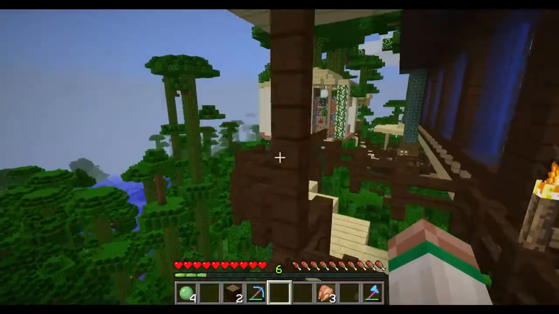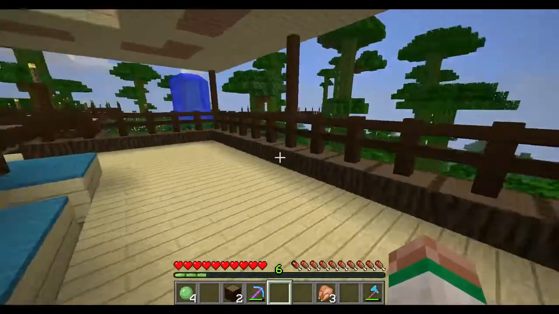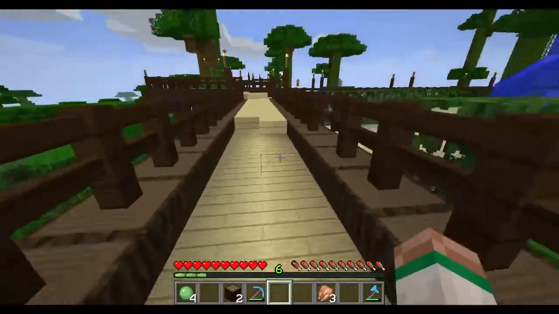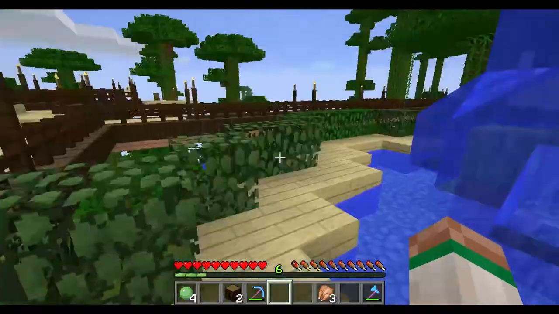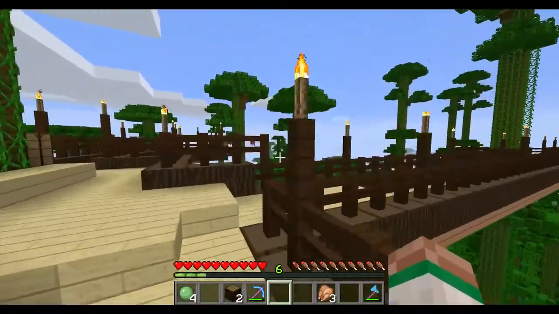We got a little bit of a house over there you can check out on my live streams or personal channel. And then over here, you got these walkways going across. We got a little bit of a fountain. And then we actually have some custom trees made out here.